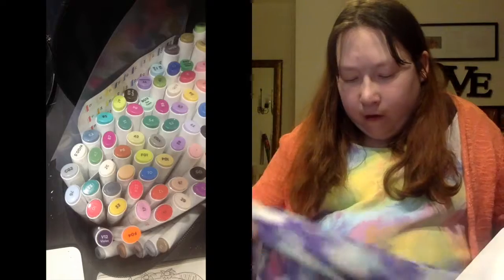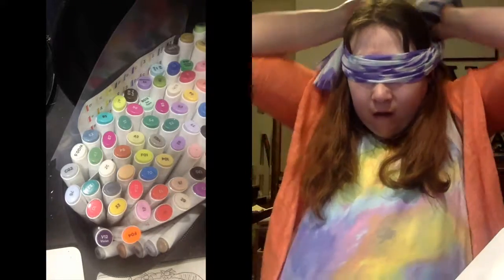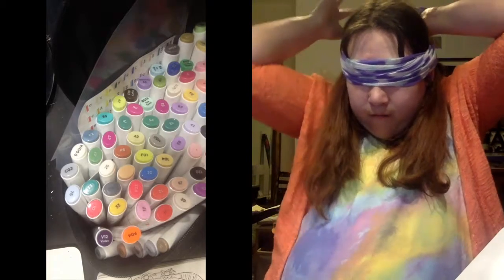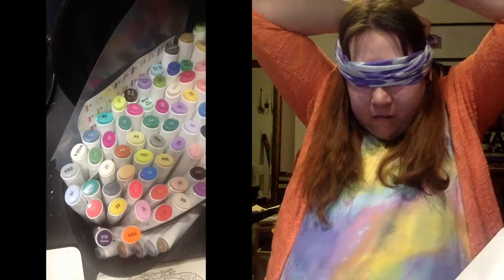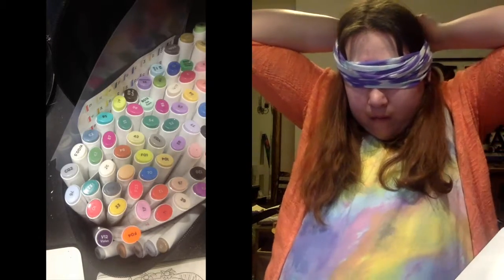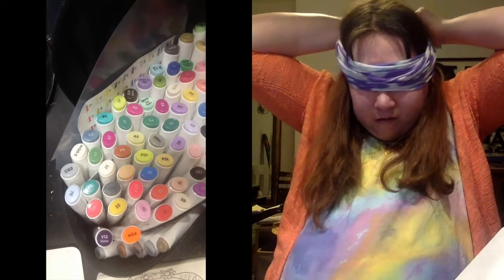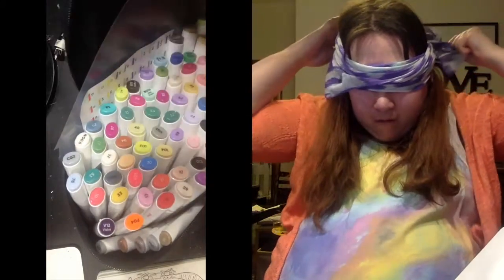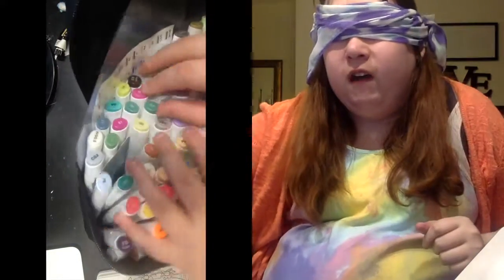So I'm going to blindfold. Putting my blindfold on. You see me doing that now. So hopefully it will stay on. It would probably be better if I had one of my family members blindfolding me. But you know what? This is for YouTube. I'm doing this for YouTube. Okay, so I'm blindfolded now. We'll see how this goes.